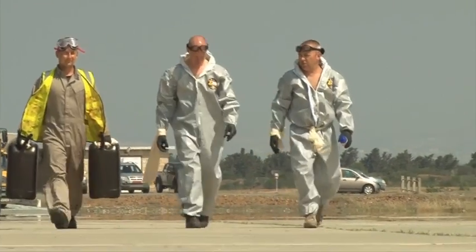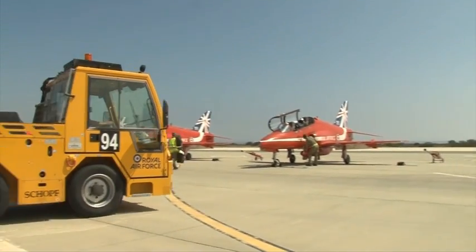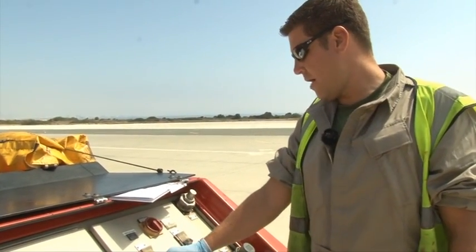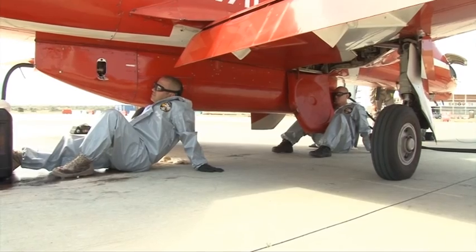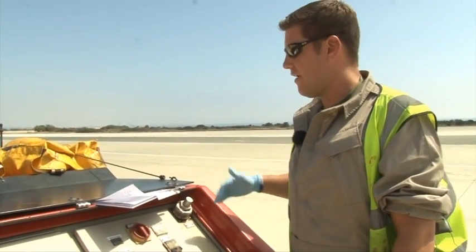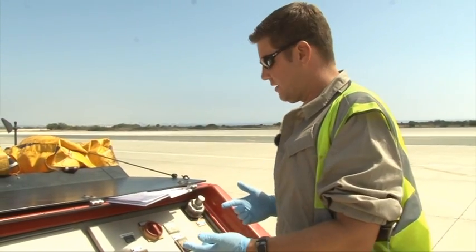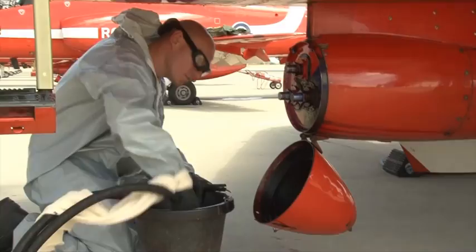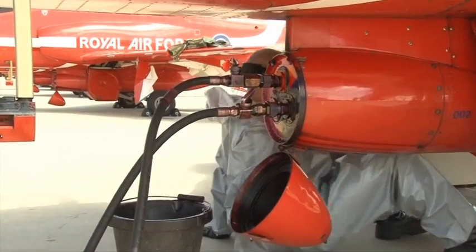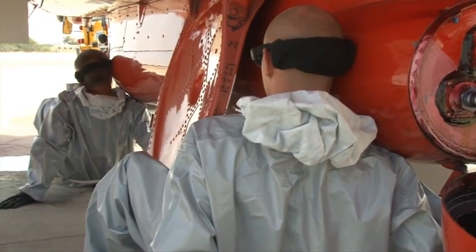There's a smoke generation system on board to give the red, white and blue we see in the skies, and a special team to make sure there's smoke on standby for every flight. Arriving in their silver chemical suits, the dye team provide the colour for every display, filling up the tanks one by one. We top up the rig with concentrated dye and then fill it up with diesel — that dye-diesel mix is delivered to the aircraft for both red and blue, whereas the white is just pure diesel. The jets will have seven minutes of smoke: five minutes of white and one minute each of blue and red.